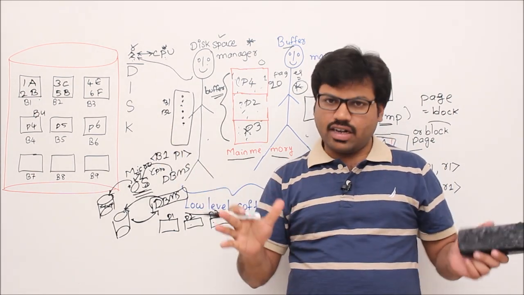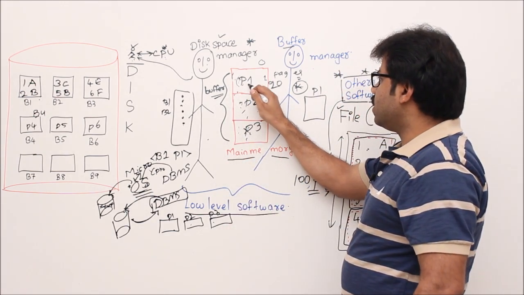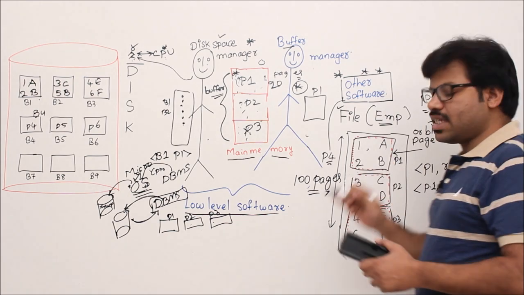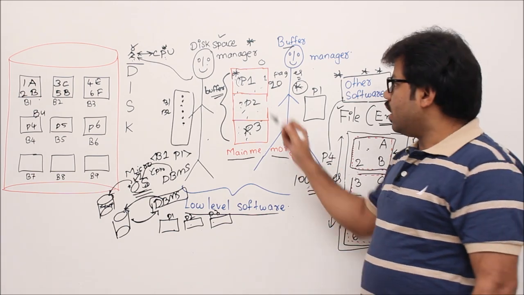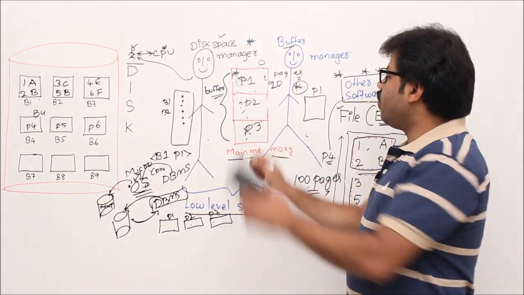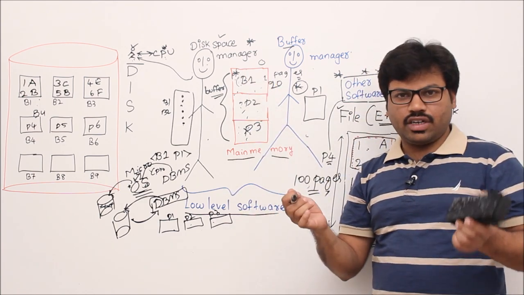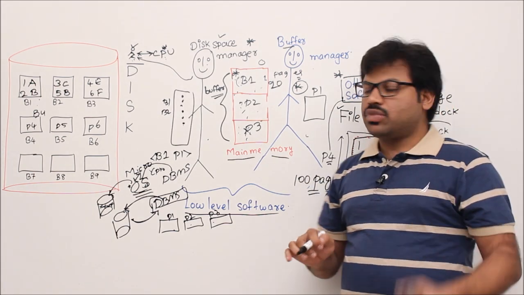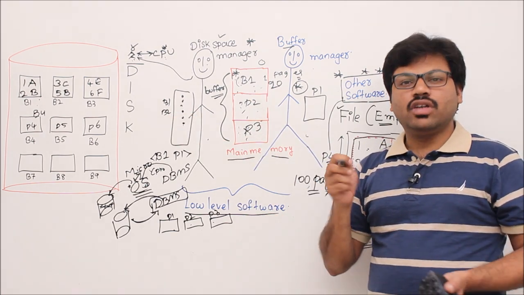Example, one block is accessed 100 times. Then your buffer manager will say that P1 is very precious. It will somehow remember like this. Assume that, let's say, this employee table is accessed by hundreds of people, and especially the first page people are accessing. Then wherever P1 is located, in block number 1, it will bring that entire block number 1 into the buffer, and it never removes it. Somehow it will learn it using the strategies. So from now onwards, any program that comes and wants to fetch B1 will always get it in main memory, and they can escape seek time.